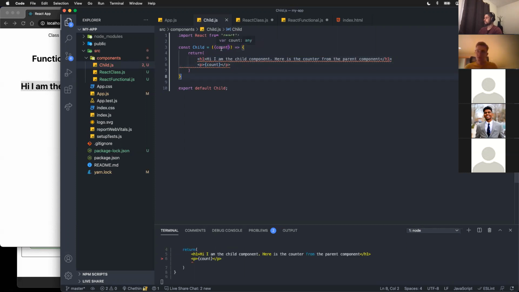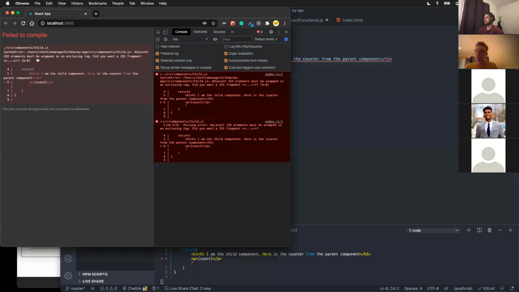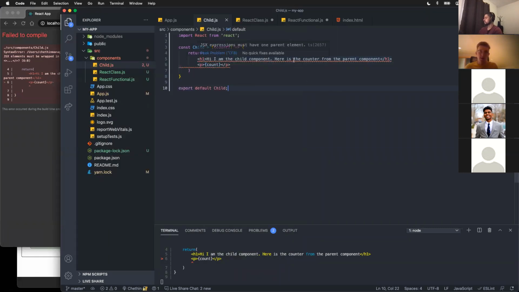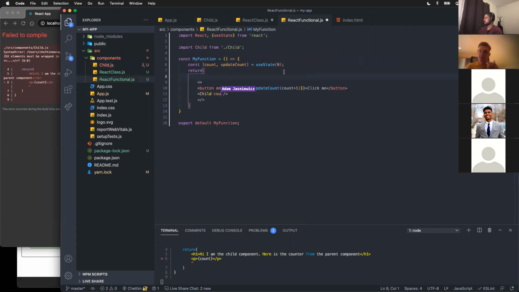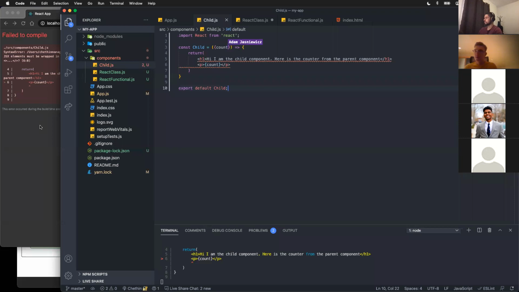It still won't work. It's actually going to crash. And all I have to do is, right now, it will autofill count because it's expecting a property called count. And all I have to do is pass it down. And when I do that, it will, oh, I forgot to wrap in one component.